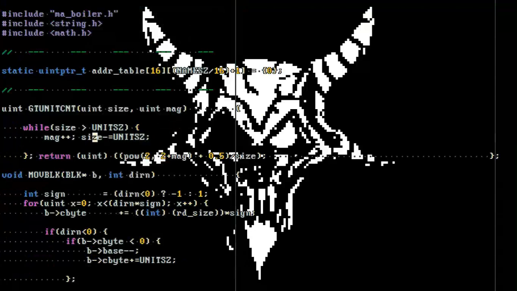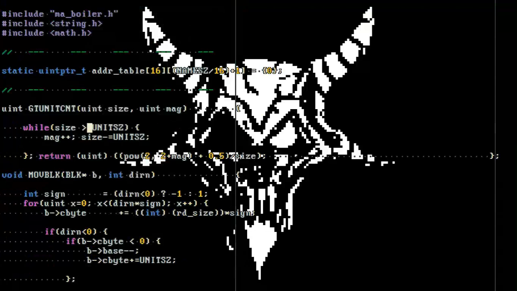So alright, we have this thing. What this does is it takes a size in bytes, and anytime the size is greater than unit size, which is 8, but it could be bigger, but for now I assume it is always 8.